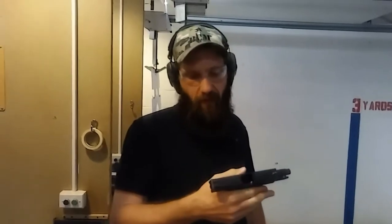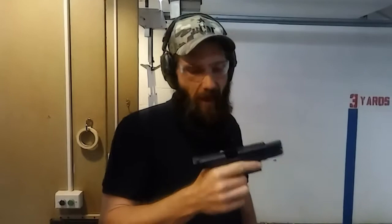Shooting video here with you guys about essential mods for a Glock. This particular one's a Glock 19. This is the older Gen 3. This is definitely available for you guys in California. This is an on-roster gun, so it can be had in California.